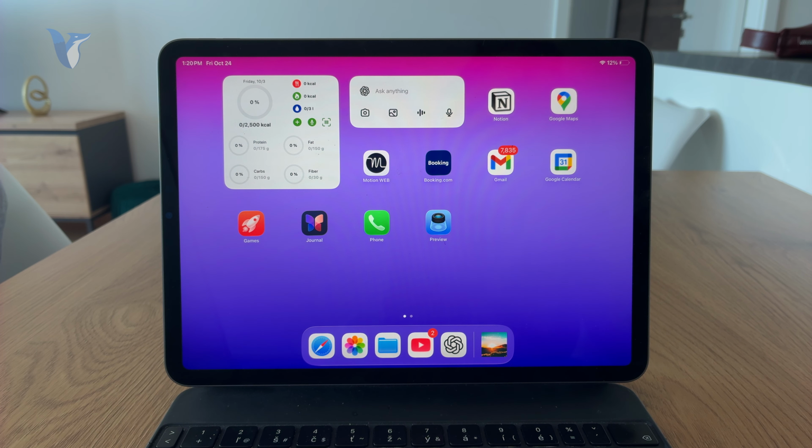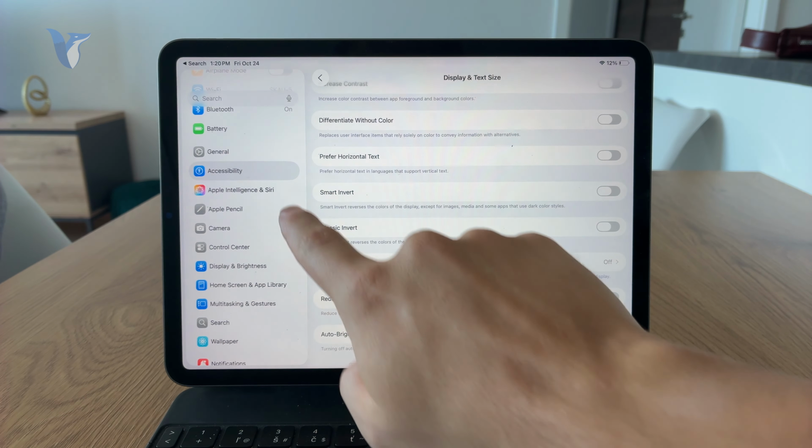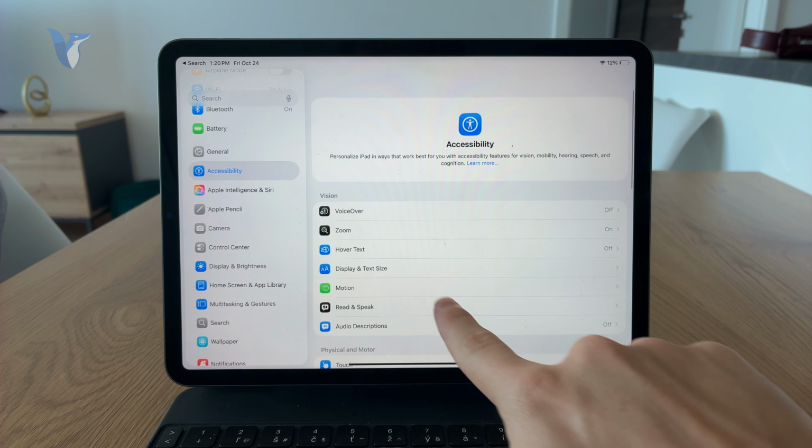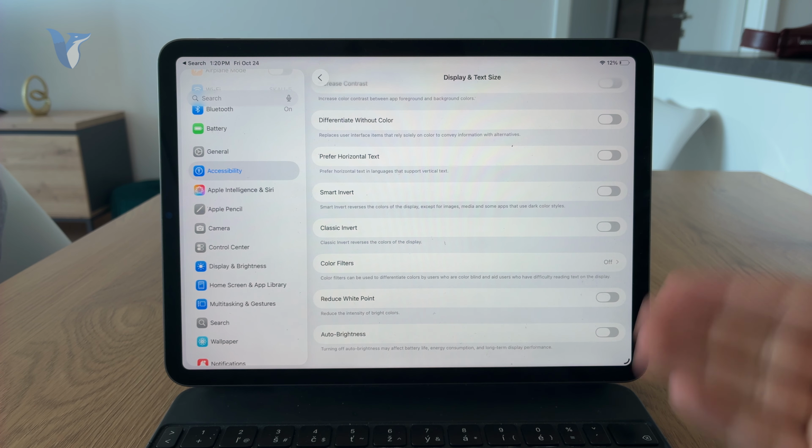Keep in mind that, of course, if you have the automatic brightness enabled, it can kind of mess with your settings. So I usually recommend people to go to the accessibility settings of their iPad, locate the display and text size, and at the bottom we have the auto brightness. So up to you to decide how you want to have it, but at least know that the automatic brightness might be turned on, which will change your brightness settings according to the environment. So you might like it, you might not, so decide accordingly.